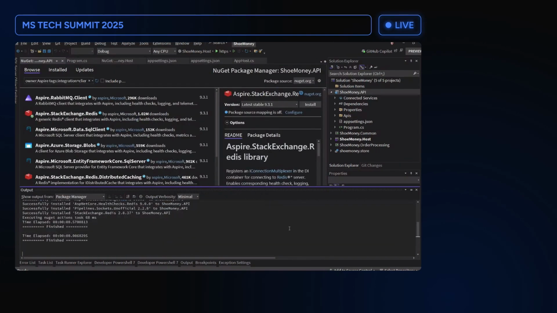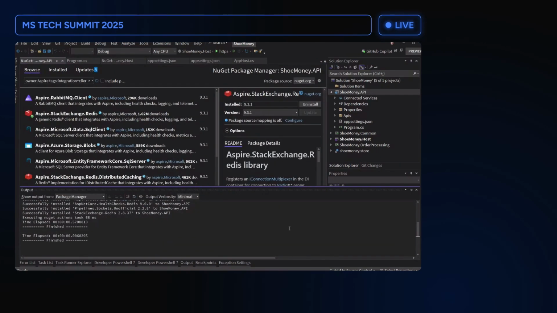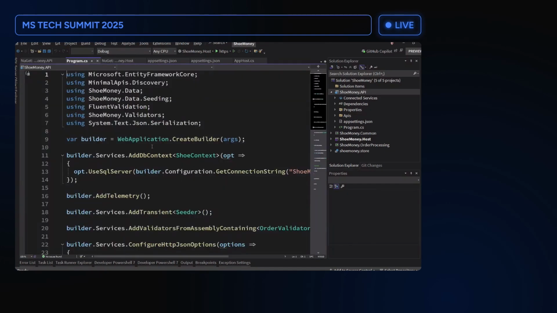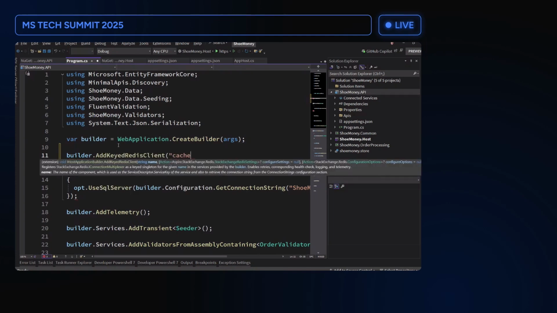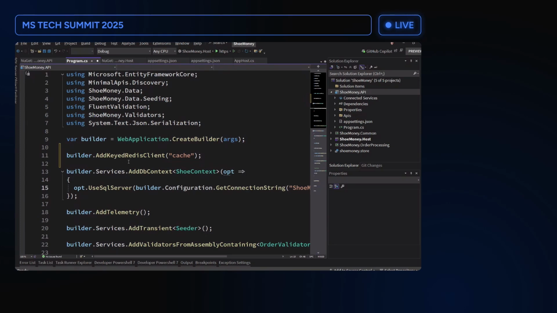Because instead of needing to know exactly all the configuration for that piece, I can then come in here and just say builder.add Redis client and give it that name, which was cache. And now you can use the key cache or the distributed cache, whichever you end up using in your application.